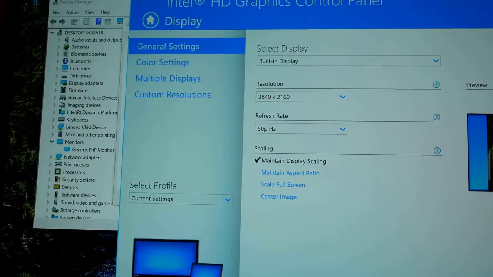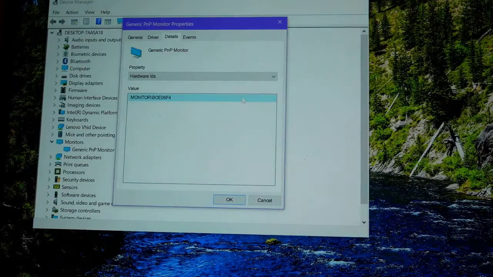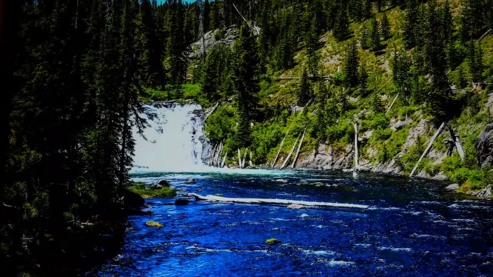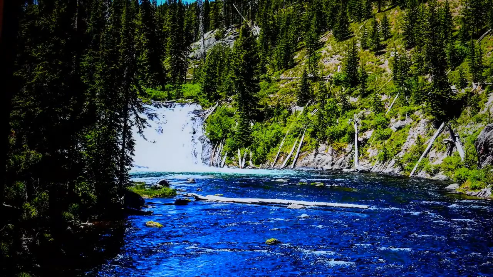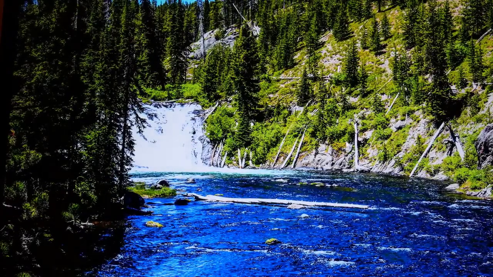Okay, now onto the screen. This is really one of the stars of the show for this new Lenovo. This is a 4K screen running at 3840 by 2160. It is a 60 hertz screen. And there is the monitor ID. I'm going to check that out. The screen quality, clarity, colors, everything. Really amazing. Cannot give a bigger thumbs up to this 4K screen.